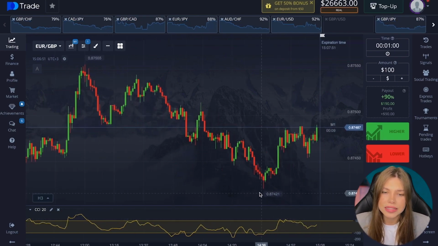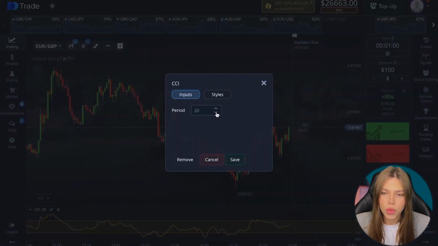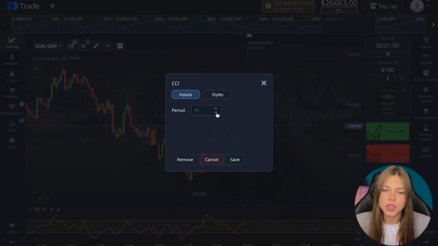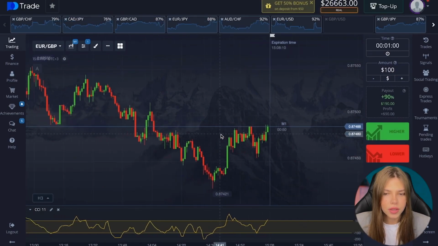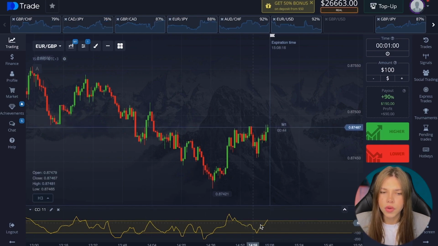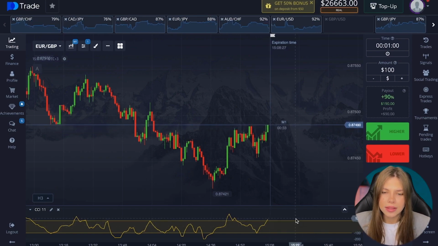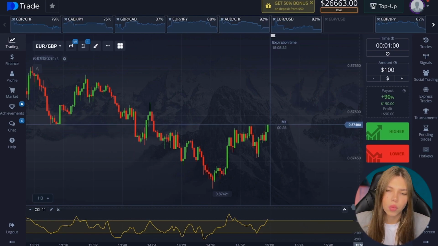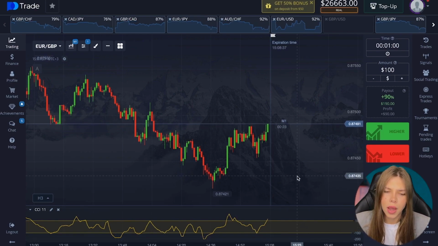Let's look at how this indicator looks on the chart. Here it has been added. It appears in a separate window. With the settings, you can play with the period, but since we have 1 minute deals, we will reduce the period a little. That's how we leave it. And now, here the index is shown in the form of a curved line that is either above the zero level, that is, if we have zero right in the middle, or below. Also here we can see the levels plus 100, plus 200, and plus 300, and also minus 100, minus 200, and minus 300.